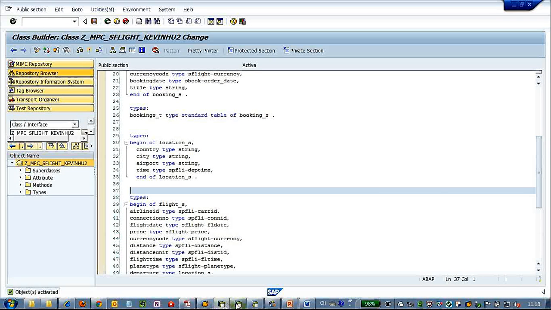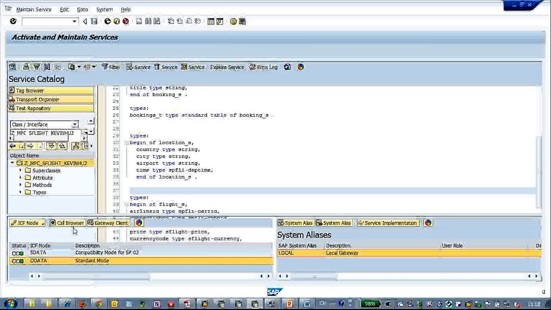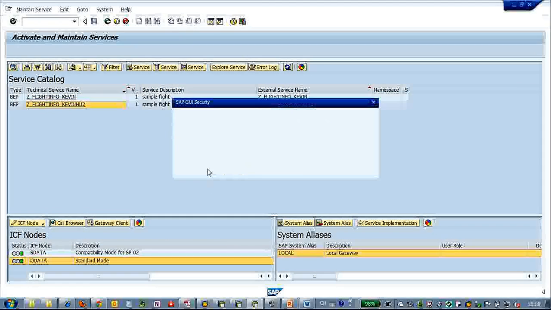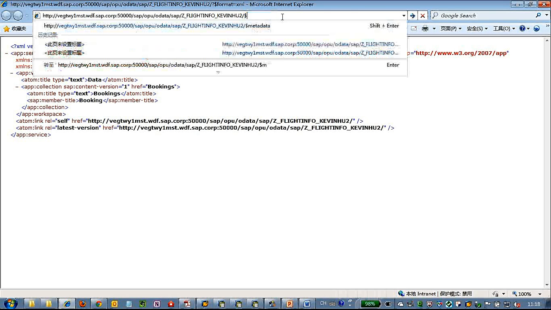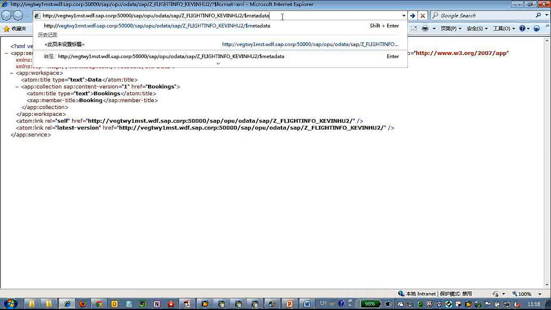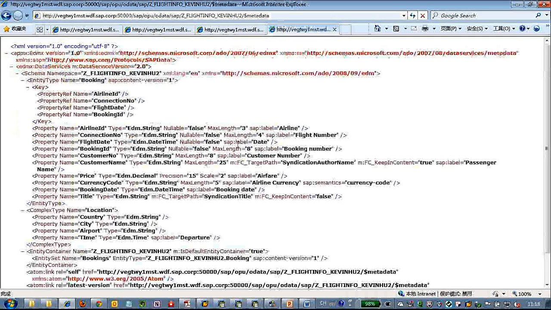The object has been activated here, so let's call the metadata again.